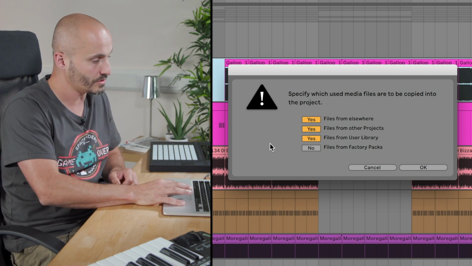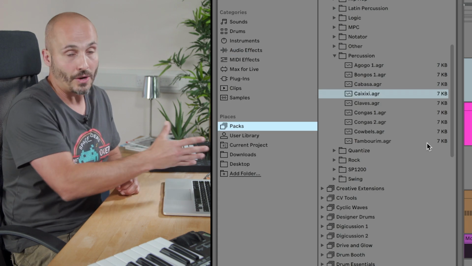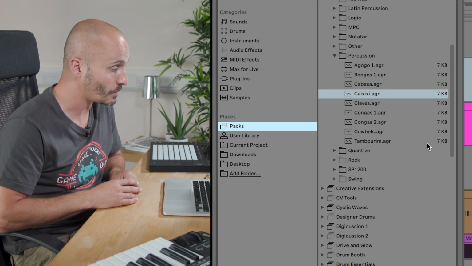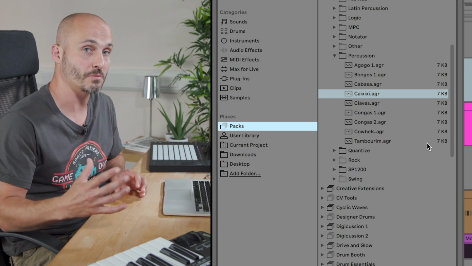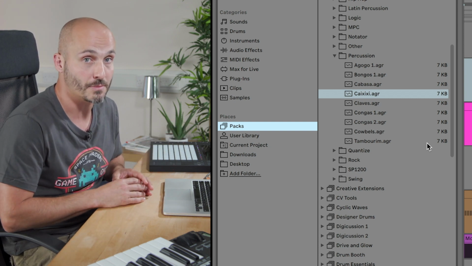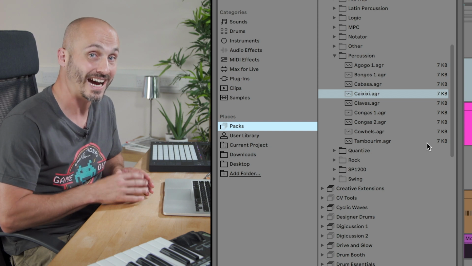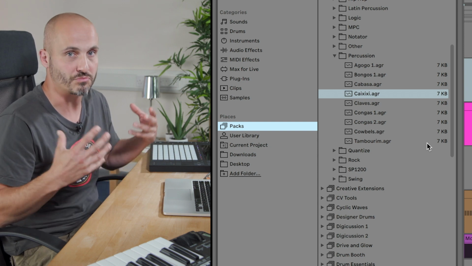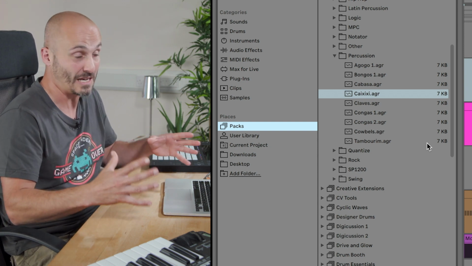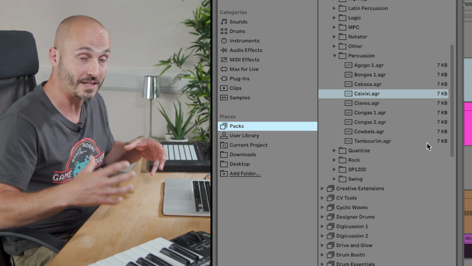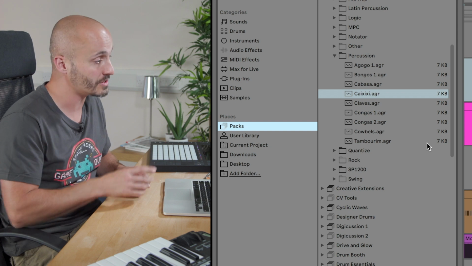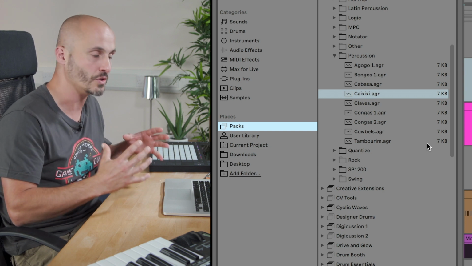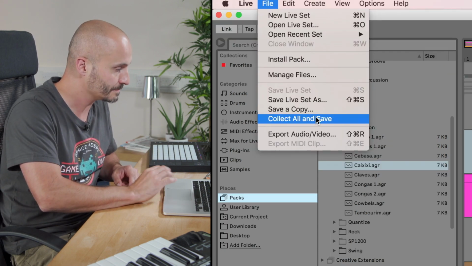Factory packs are the packs that we install, let me just cancel that for a minute, into our Live library, and they can be from Ableton themselves or from external vendors as well. If you want to make sure that when you pass a project to someone else that it has absolutely everything that's needed to play that project back, it's worth checking that box too. However, if that song you've saved has an incredibly multi-sampled brass instrument in there, and it's gigabytes and gigabytes in size, it will collect all that data and put it inside. So it may be more advisable that you tell the person you're passing this project to make sure they've installed that pack, and it saves you the bother of having this huge project. So let's just go back to Collect All and Save.